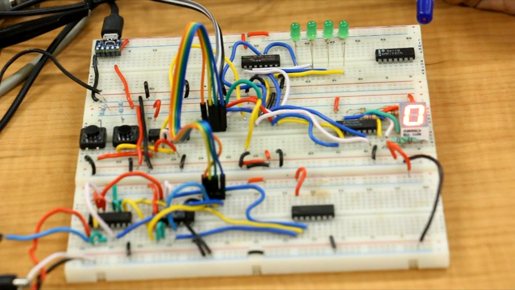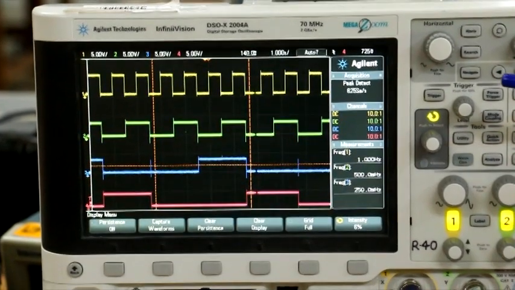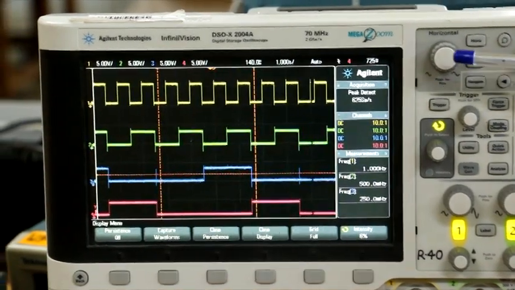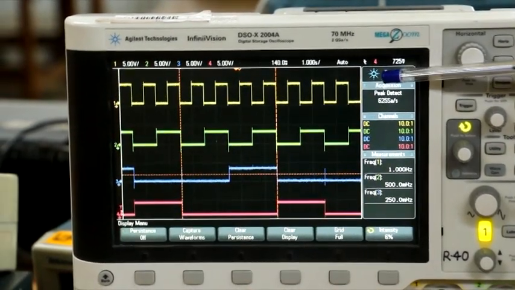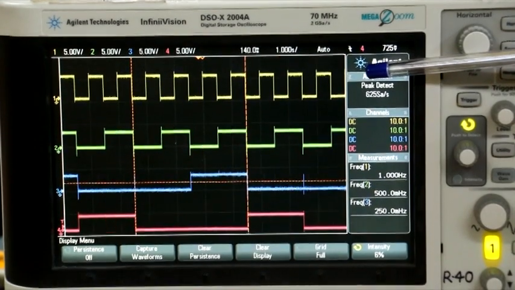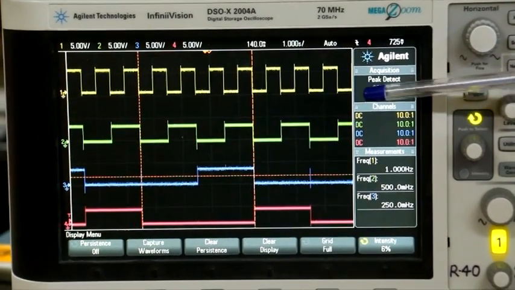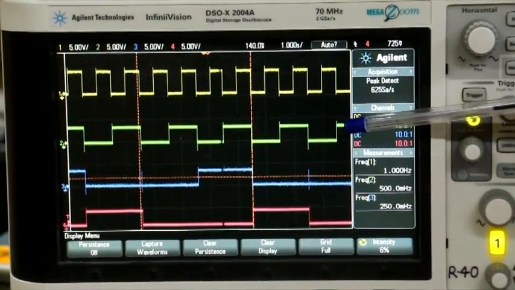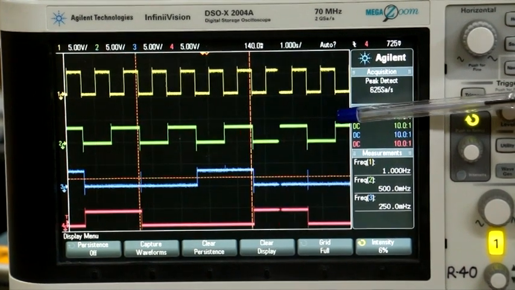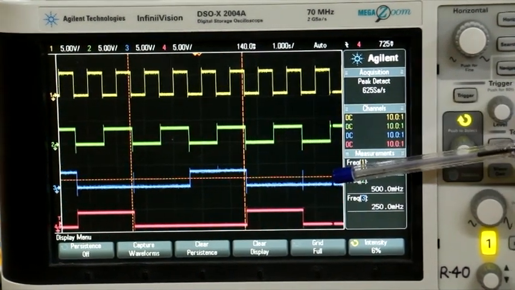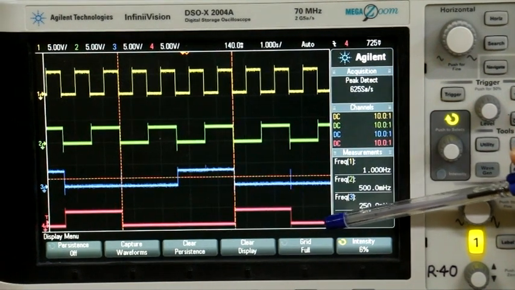Now let's have a look at the waveforms, what you would see on an oscilloscope. Please note that all the waveforms are changing at the negative edge of the clock. So that's very important to notice. So what we have done here is, on the oscilloscope, on the top you would see the clock, this is a 1 Hertz clock, and then you have here the A output, which is the LSB, and then you have the B output, and finally the C output.